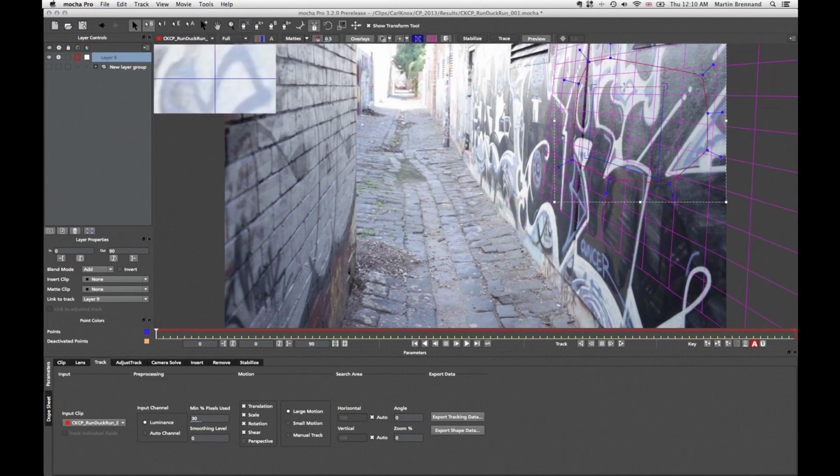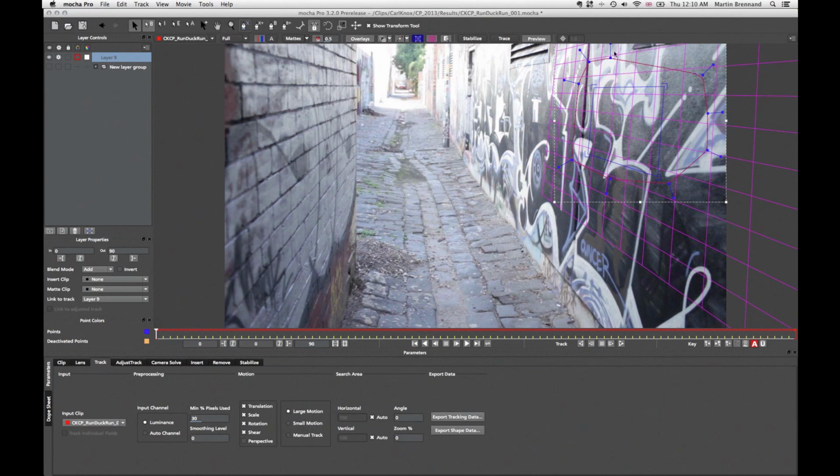Now, once we have this shape and this surface set up, we can start our tracking. It's very, very important to point out that the shape and the surface are not going to actually affect the track. What I mean by that is if I move my surface around, sorry, my spline, let's just turn on the matte so we can see that, that is not going to actually affect our tracking data in any way. It is literally a search area that we use to make sure that we know where the tracking is going, but it's only a child of the tracking data.